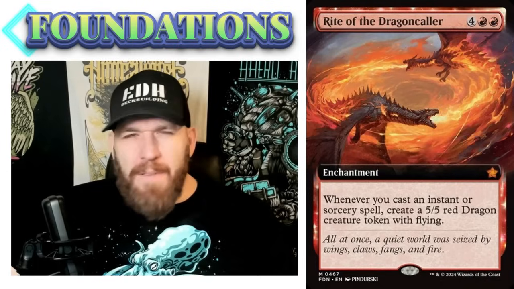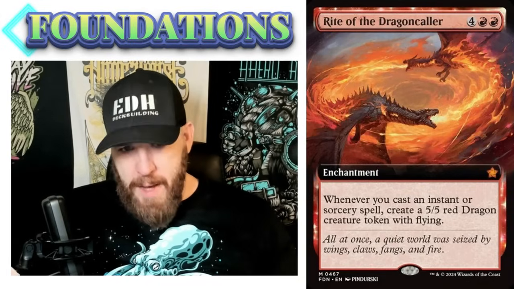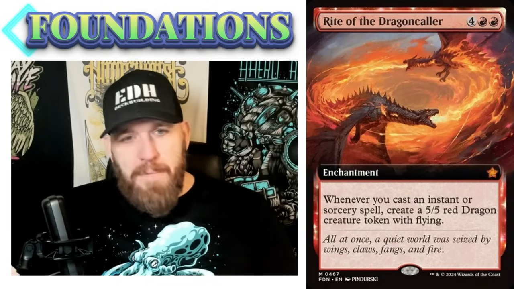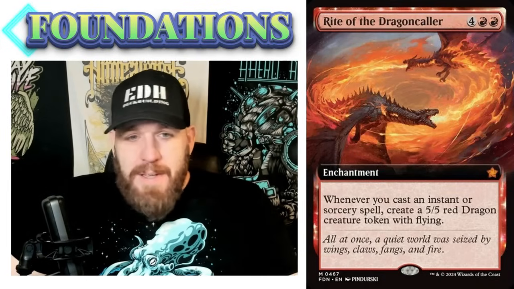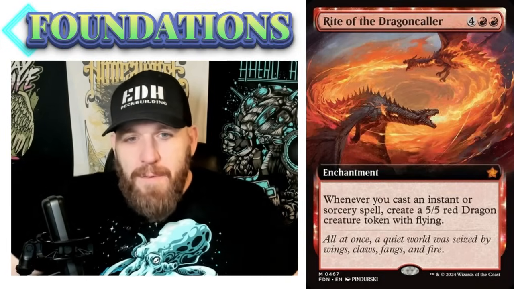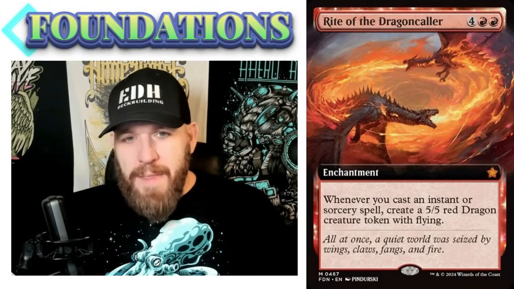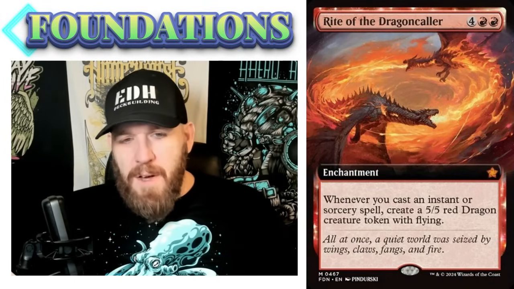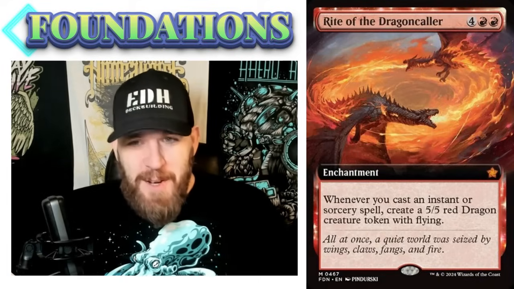You know, I think if I was one of those guys playing a mono red Dragon tribal deck, there are a few of those, I might find room for this. You're just going to have instants and sorceries in your deck that you're going to be casting anyway, right? Why not get a 5/5 Dragon as a little bit of a payoff for that? So I think it might be worth it. Certainly it's going to see a ton of play in the format. It's a fantastic payoff for an instant and sorcery deck.